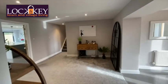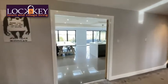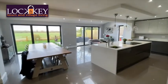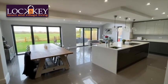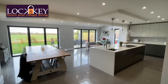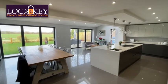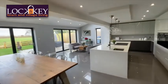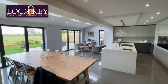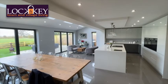Now this is my favourite bit. I've got to say, I'm just going to say nothing. What do you think of that? It's about 20 foot something by 25 foot. I could just stay here all day. Absolutely love this room. Check out the brochure, guys. Check everything online. It's all going to be self-explanatory. Everything's integrated. Finishing's high standard.